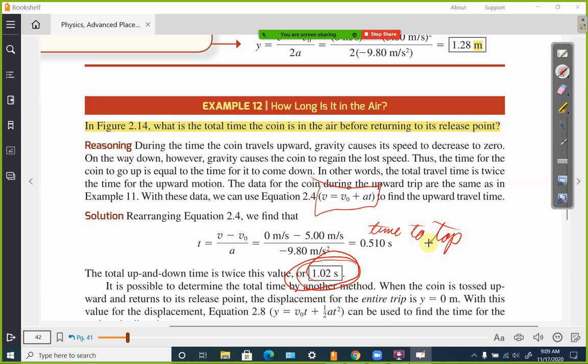So in a lot of cases, you got to remember if you're solving for a time and you're saying, hey, I'm going to use this at the top because I know that I can make my v 0, that's okay. But just remember, if you're looking for your overall time, you got to double it. All right? Just keep that in mind.